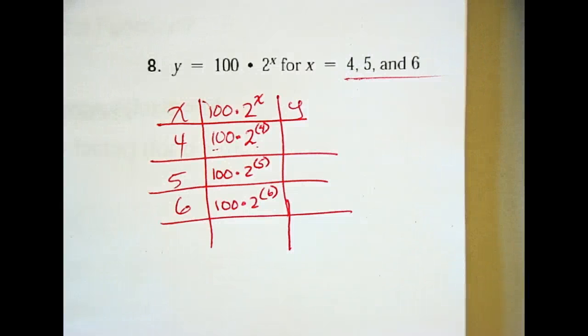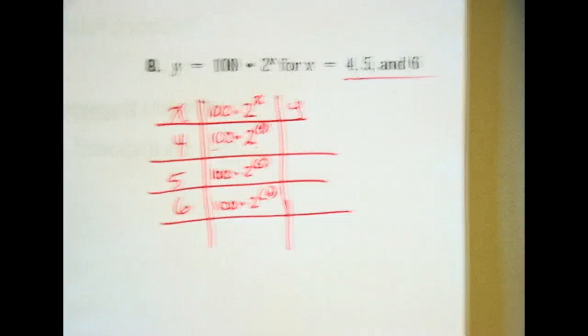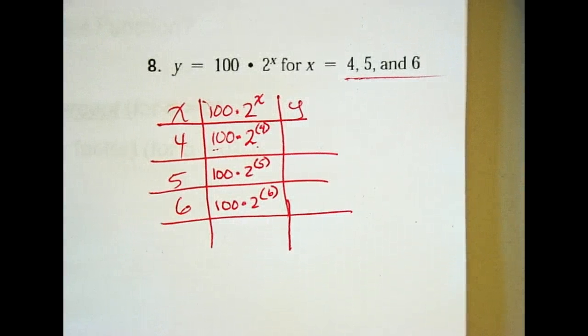So 2 to the 4th is 2, 4, 8. Hey, right here, look at me. Don't use your calculator. Look. 2, 4, 8, 16. 2 to the 4th. That's how you do exponents. You do them on your fingers. 2, 4, 8, 16. Okay? 3 to the 4th, 3, 9, 27, 81. Yeah, come on, you can do them. All right. 2 to the 4th is 16.